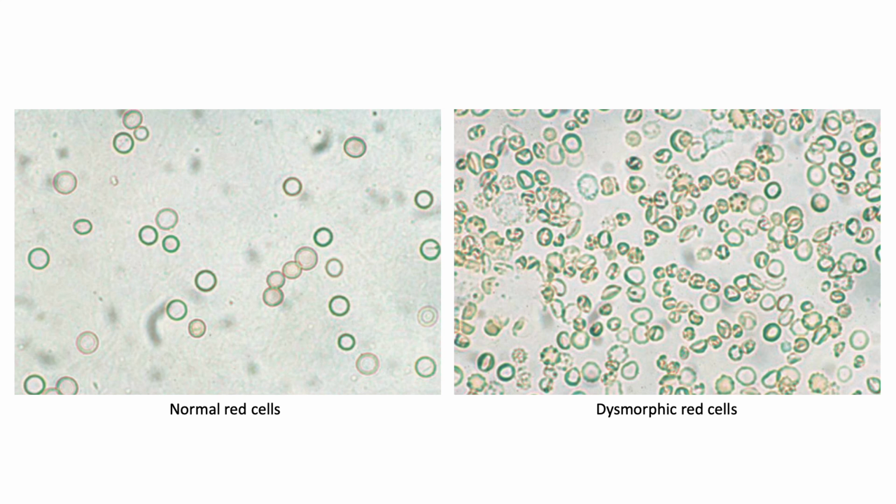So these are just some examples of urine microscopy. On the left, you see what normal red blood cells look like, just nice, round, normal cells. And on the right, you see dysmorphic red blood cells. They're not nice and round, and they have these extra blebs on them as they're injured passing through the glomerular filter. Sometimes they're called acanthocytes as well, but you're just looking for abnormal shapes and blebs. Sometimes they look like Mickey Mouse ears.